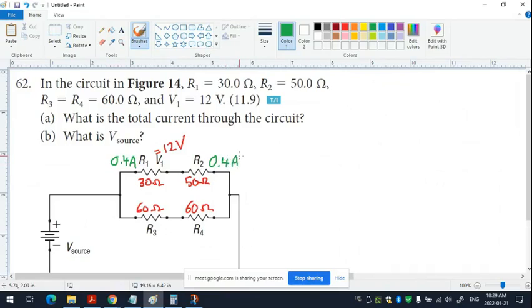Interesting. Now I know what about R2? No. What do I know? Exactly. I know the amperage. I know the resistance. What can I find out? The voltage. But divide or multiply for volts? V equals I times R. So multiply. So now we're going to calculate what? 50 times 0.4. Just what?